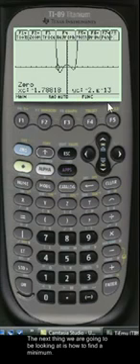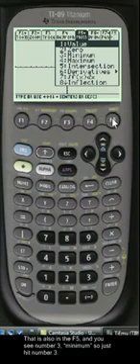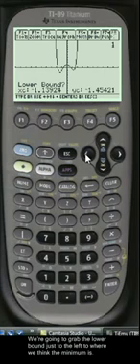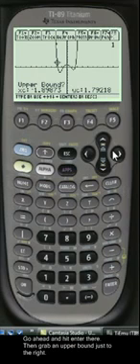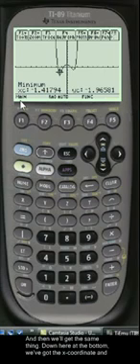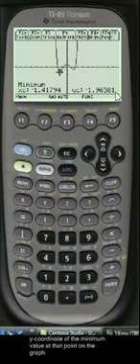The next thing we're going to look at is how to find a minimum. That's also in the F5. And you see number 3, minimum, so just hit number 3. We're basically just going to do the same thing. We're going to grab the lower bound just to the left of where we think the minimum is. So we'll hit enter there. Then grab an upper bound just to the right. We'll hit there. It's going to think about it for a second. And then we'll get the same thing. Down here at the bottom, we've got the x-coordinate and the y-coordinate of the minimum value at that point on the graph.